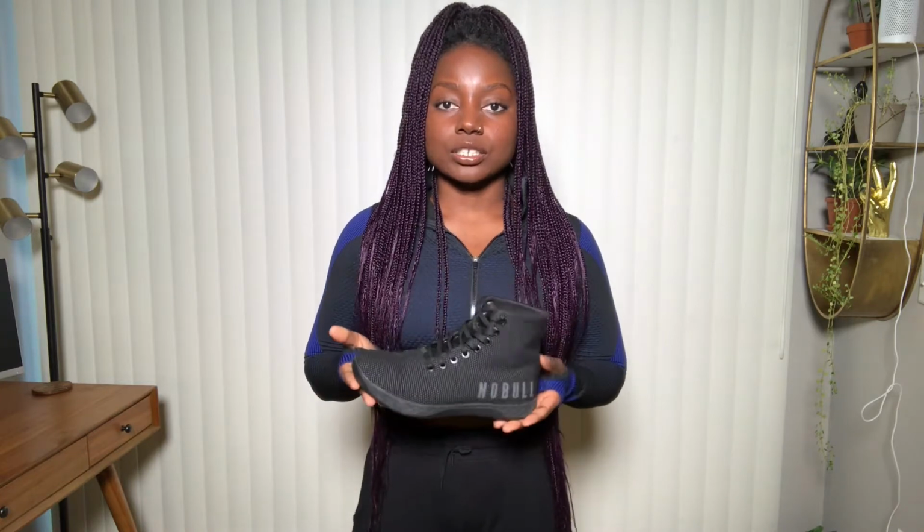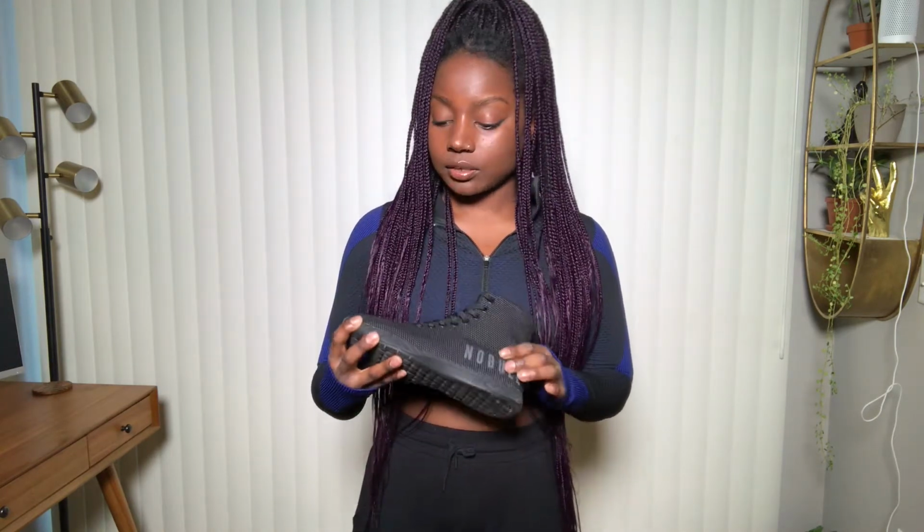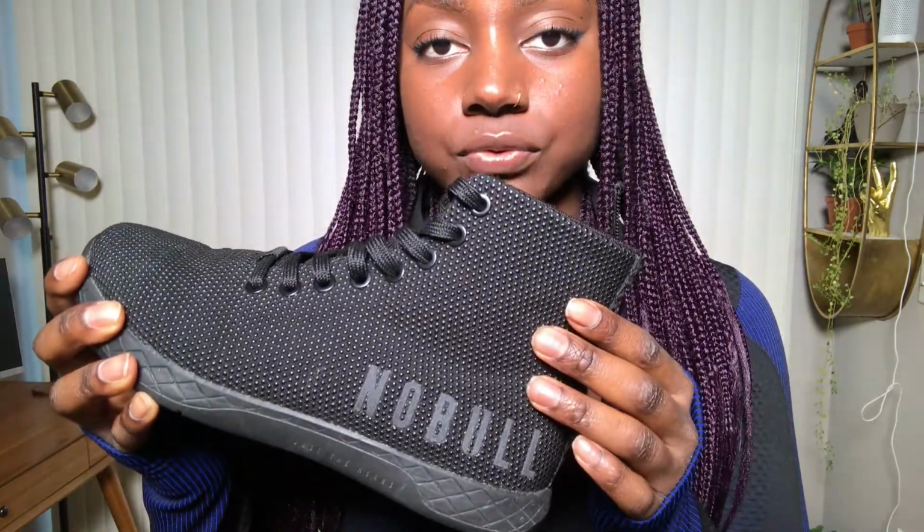First thing I want to mention is that this is a very light shoe and it's a very minimal shoe. It does have a flat sole and the material is stiff. It's just very, very supportive. And if you can see here, I'll step closer, it has this dotted finish. These shoes are abrasion resistant, and I'm fairly certain the purpose of these dots or this beading is what makes them abrasion resistant.